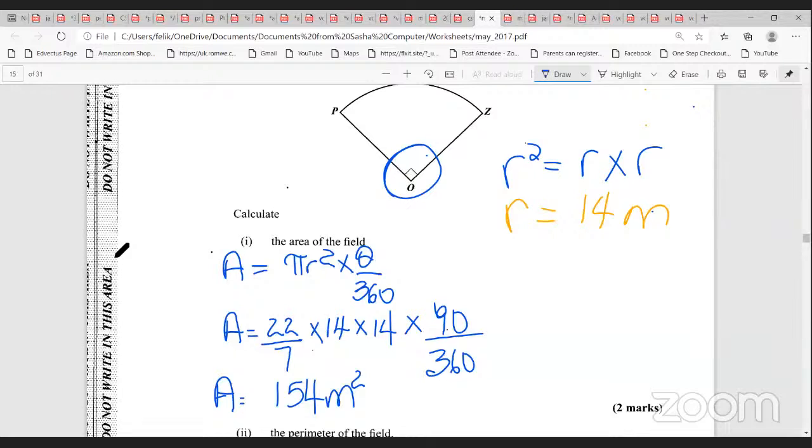All right. So you know that when we're looking at area, it is square. Hope this explanation of me going over it makes it a bit clearer for you. All right. I'll give you a minute to copy and then go to the next question. All right. So this question has two parts, part 1 and part 2. Roman numeral 1, Roman numeral 2. So we'll finish the first part, which is 2 marks, and we're going to go to the next part, which is 3 marks.